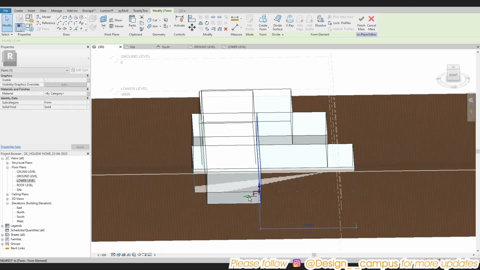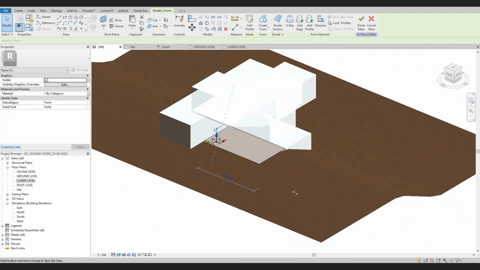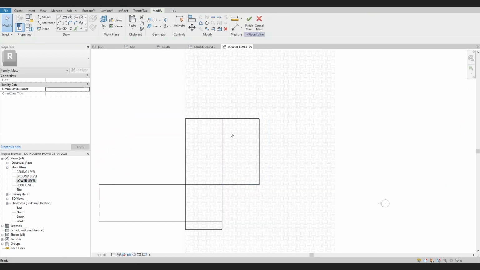So as soon as the forming of this massing is done, you can now click on Finish Mass so that it becomes a solid mass.